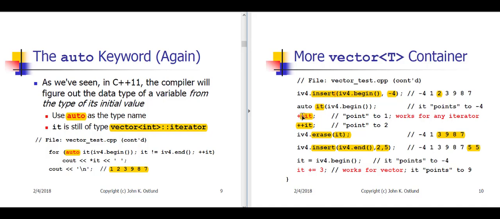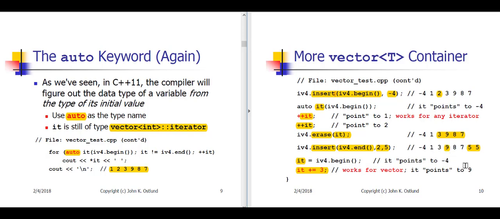Now you can step all iterators of all of the standard container types ahead one position by using the increment on the iterator. So ++it will always work for any kind of container's iterator. For a vector, you can use the + symbol to move the iterator forward by several positions. Okay, so if I reset it to point to the beginning of the vector, that is to point to the -4, and then I add 3, well, now it is going to be pointing at the 9.